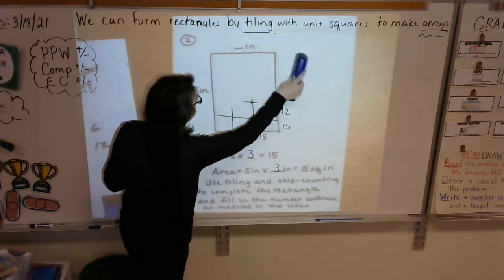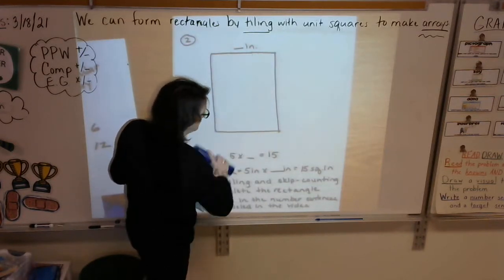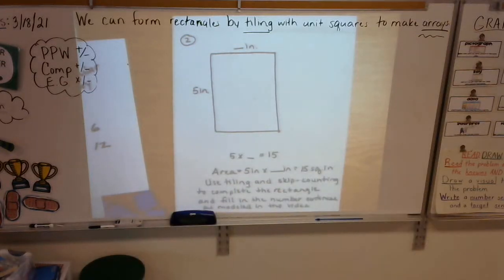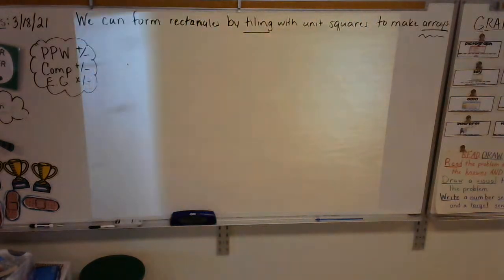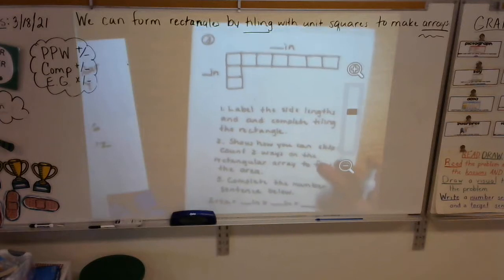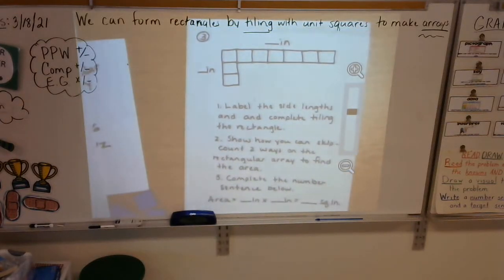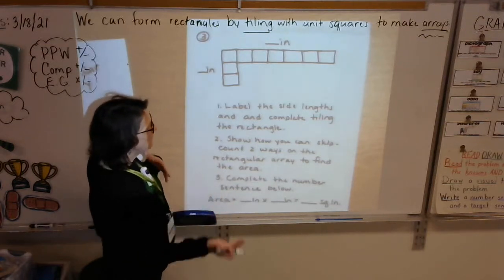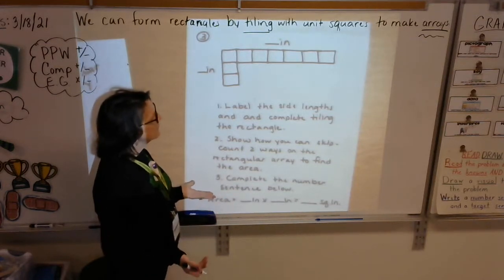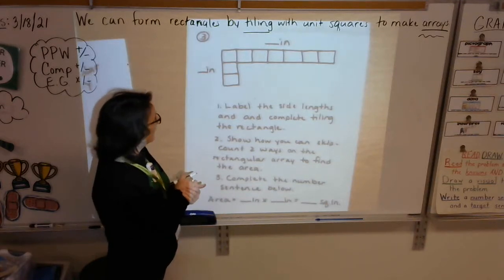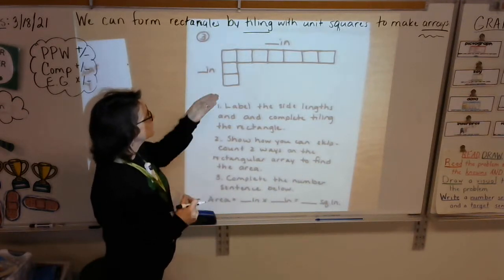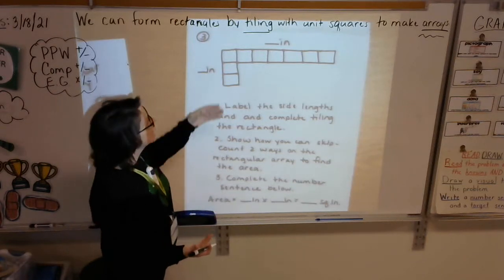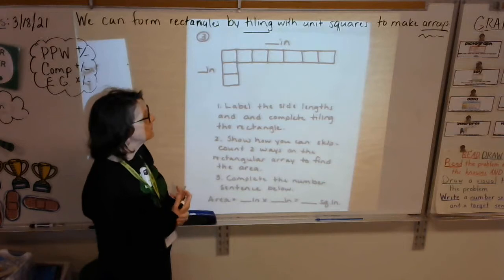All right, we're going to do another one together. This one will be just slightly different. We're going to have different knowns this time. Aha. This one looks a little tricky. I have no numbers, do I? I don't have a total. I don't have any labeled side lengths. But what I can do is count my tiles, count with those side lengths. This is what we would call an incomplete array. And we are going to tile it to figure out the total area of the rectangle.